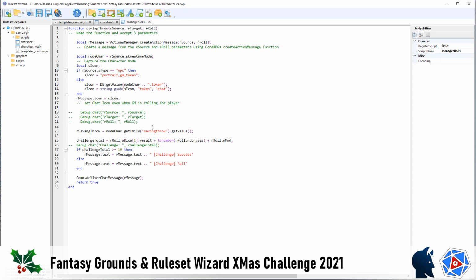And what we're trying to do is compare our roll value. So it's going to be something like nSavingTotal is equal to rRoll.aDice.result plus... I think that's going to be close.